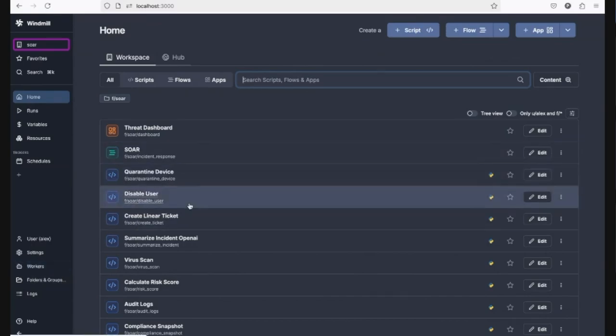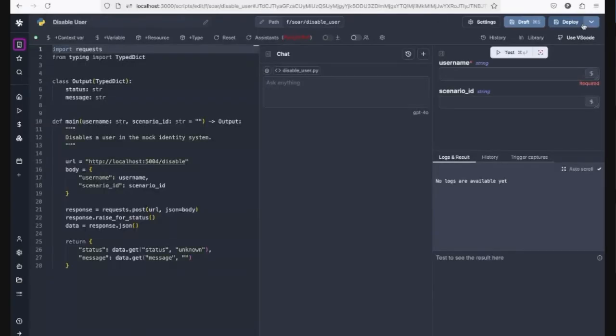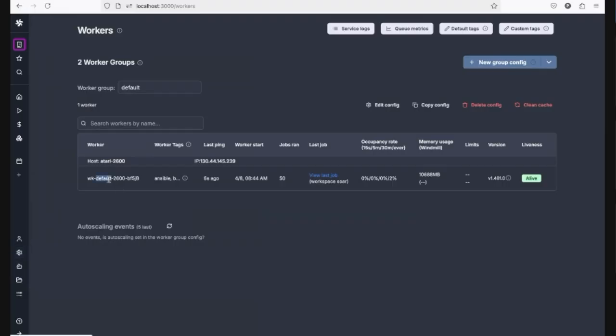So let's say I have a script here, as I mentioned. One script could be disable user, which just calls an API to disable a username. If I run this script, a job for the script with the inputs will be put in the queue, and then we have workers that will pick the job from the queue.